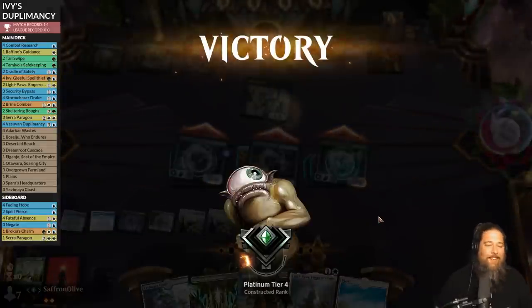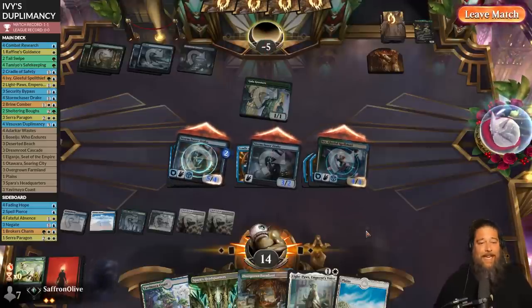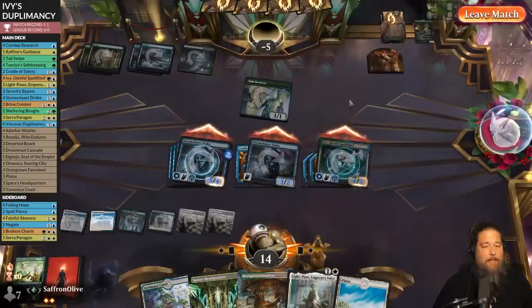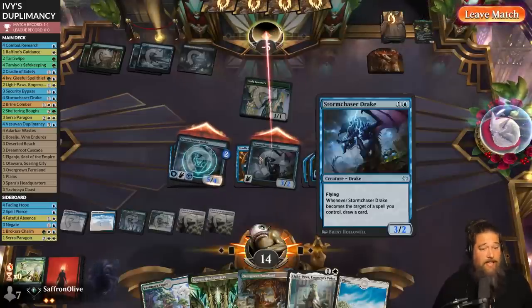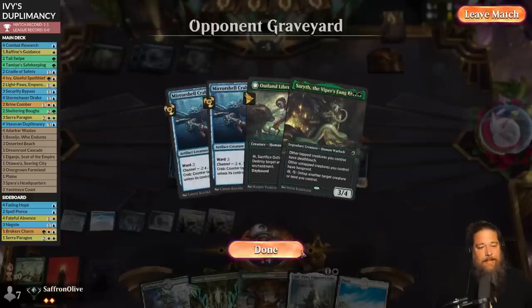You could have just died on your own terms about it. Well, no Duplimancy that game, but it shows the power of casting spells on your Storm Chaser drakes. This is the kind of matchup our deck likes. Not a ton of removal. The hard matchups are the ones where they're just killing all of our creatures, but this one, we can fight through a Mirror Shell Crab and Syncopate and whatnot.